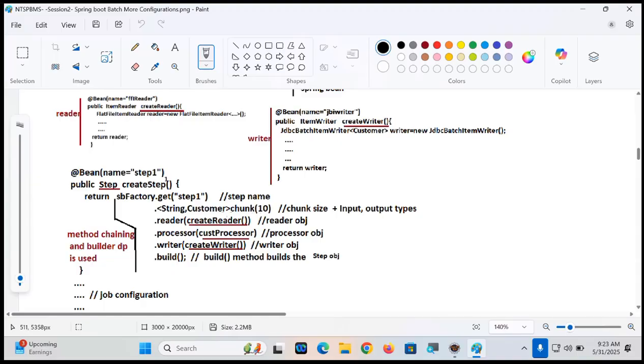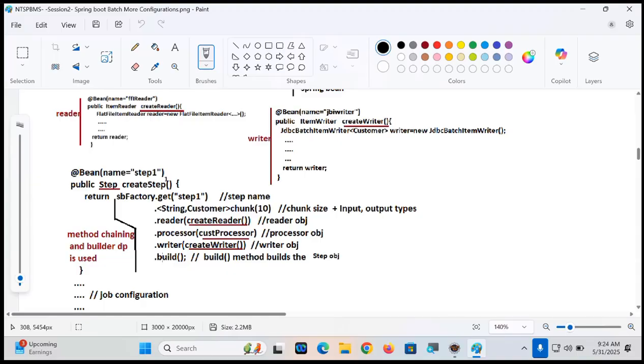Chunk of 10. Dot reader object. If you call this create reader, you will get reader object or not, guys. Processor object, writer object are there. Lastly, build. So tell me, it is created by using 5 details. In that one, 4 objects are there or not there?